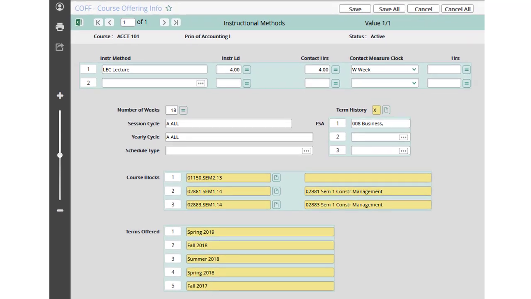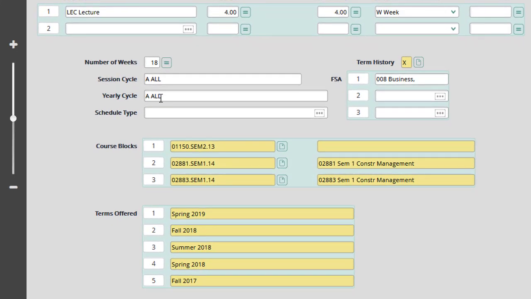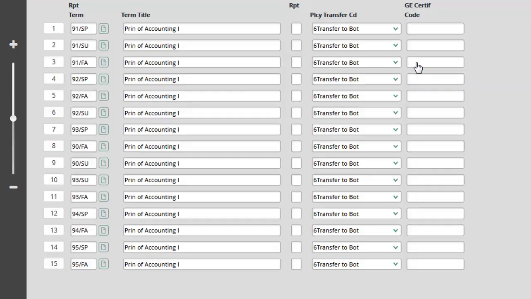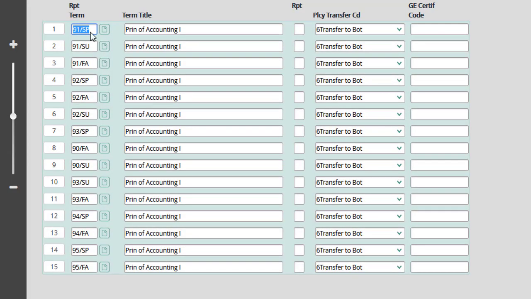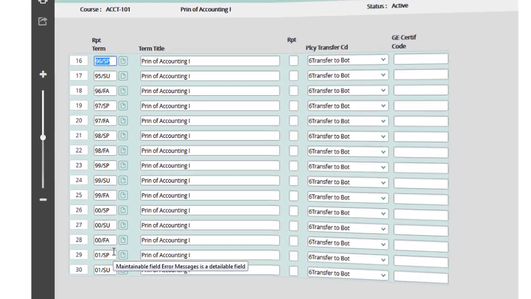We can bounce back to the COFF and Colleague to validate that the correct terms are coming through. On the COFF screen itself, we see the reporting terms are shown in descending order. But when we click on the detail icon for reporting terms on the XCTS screen, they're in ascending order. A quick check, and it seems that we're capturing all of the terms that we need.